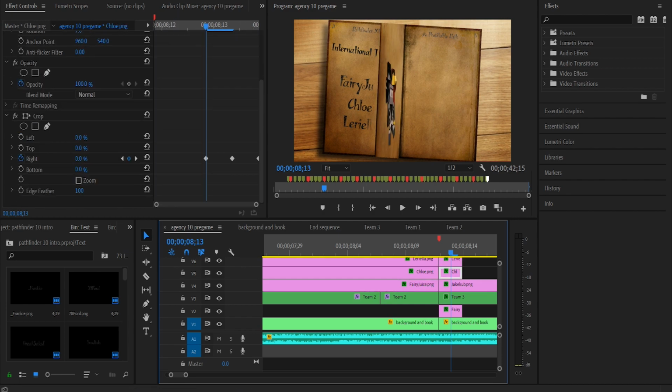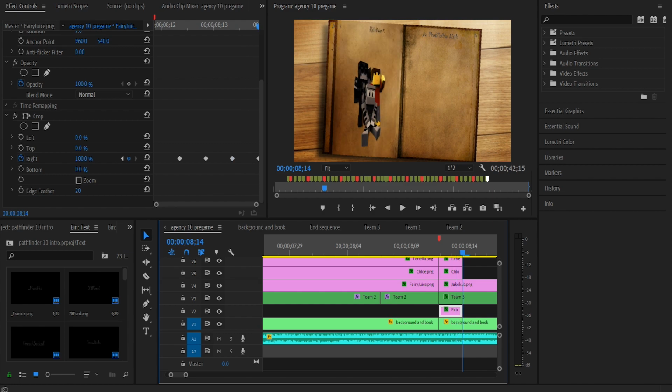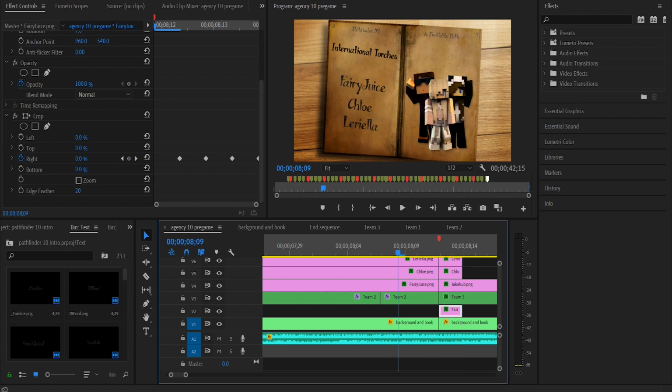So as you can see, we have the crop. Fairy's text has to be placed down here. It's definitely not the cleanest timeline in the world. But Fairy's text goes from 0% faded, and then 43, and then it's fully gone by here, basically. Same goes for all the other text. I think that's about it for the book flip transition.